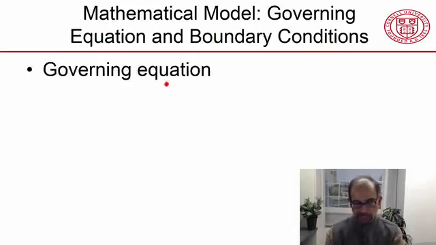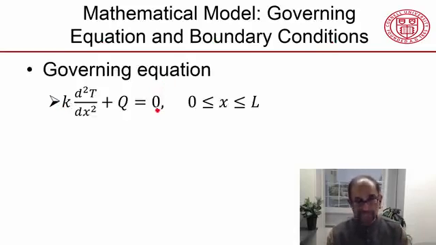The governing equation is that, as we saw in my derivation of the equation, and from the derivation we know that that term represents the net heat flow through the faces of an infinitesimal control volume, that is a vanishingly small control volume. And that term represents heat generation within the control volume.